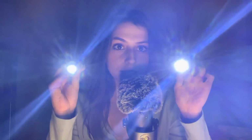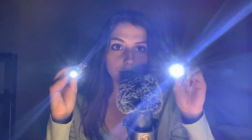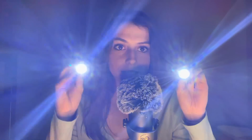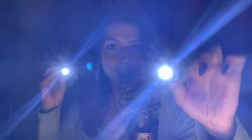So I have this black light here, and I have this white light here, okay? So I have two lights. So what I want you to do is go ahead and look at the black light, just this one here, and look at the white light. Good. And now follow the white light with your eyes and your eyes only. And switch, so you should be looking here. Good. You should still be looking here. Good.